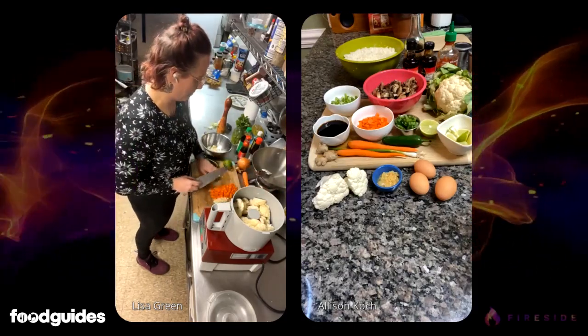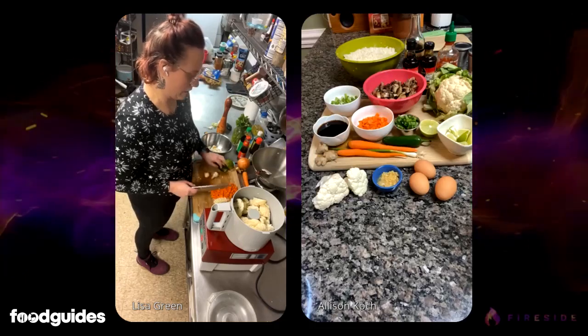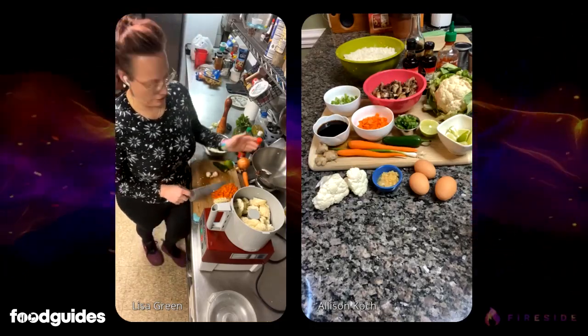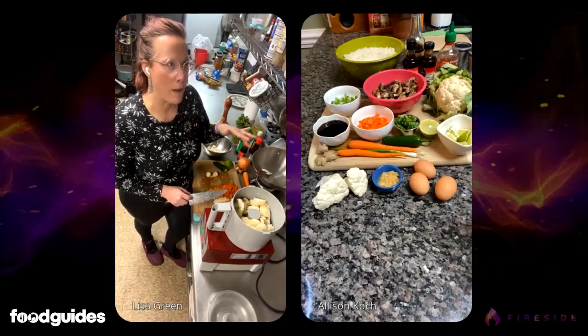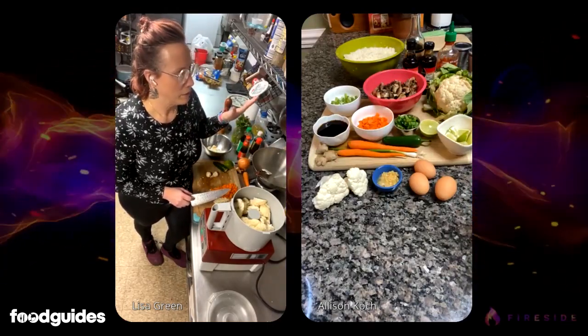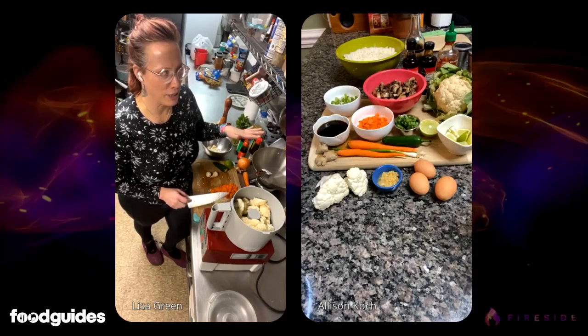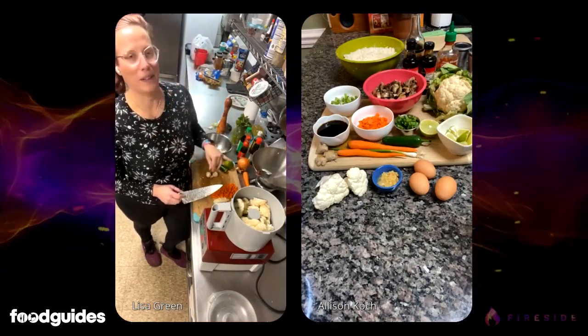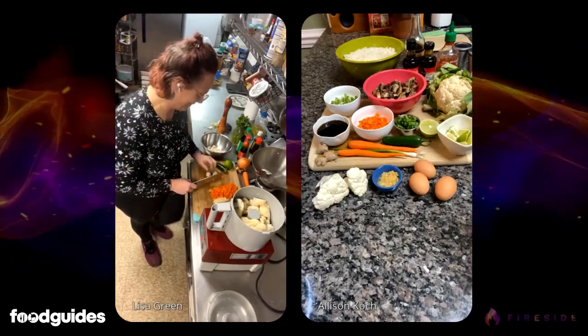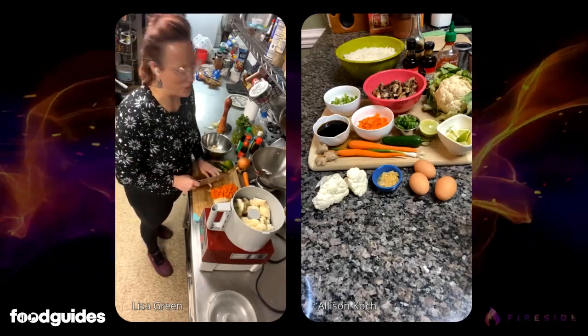You know how the mirepoix, carrots, onions, and celery, is the holy trinity of food in the States, and then in New Orleans, it's peppers, onions, and garlic, or celery. I can't remember, but mine is mushrooms, garlic, and onions. And probably ginger too.